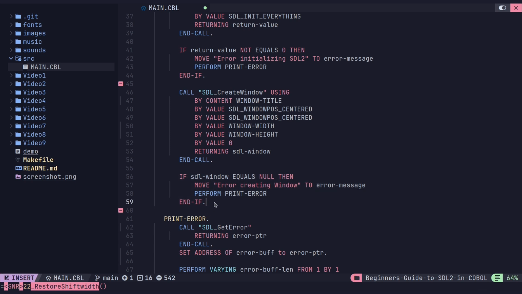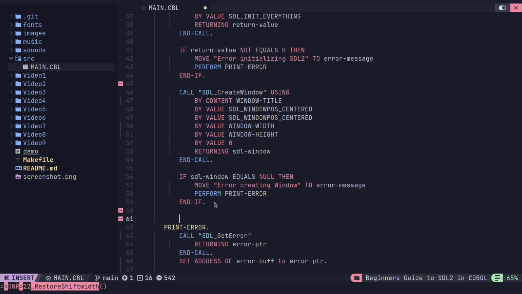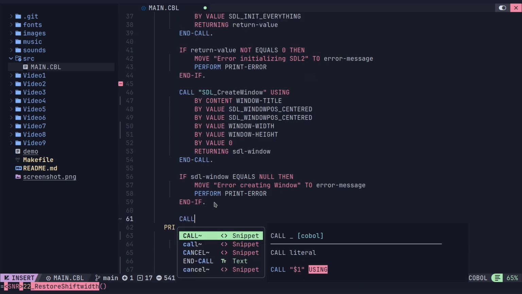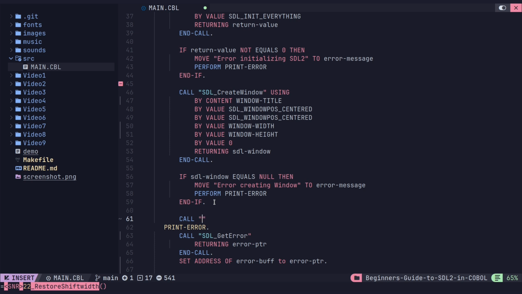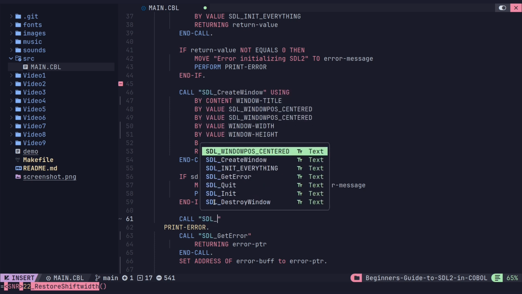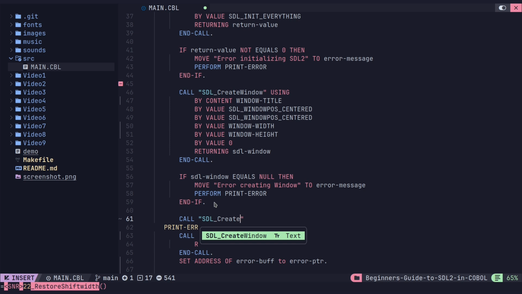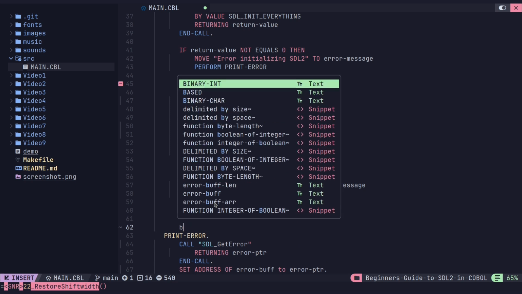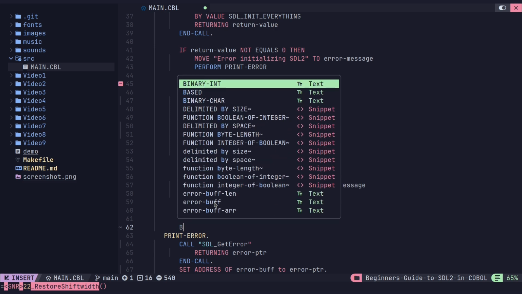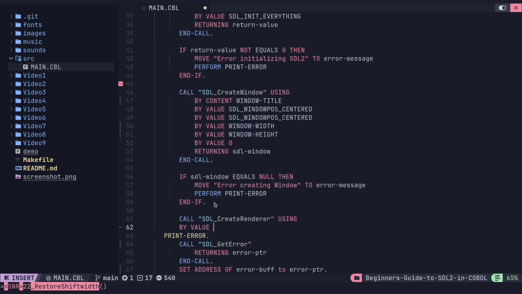We'll say call create, instead of window, it's render, using by value, and it's the pointer, or sorry, the window SDL window pointer.